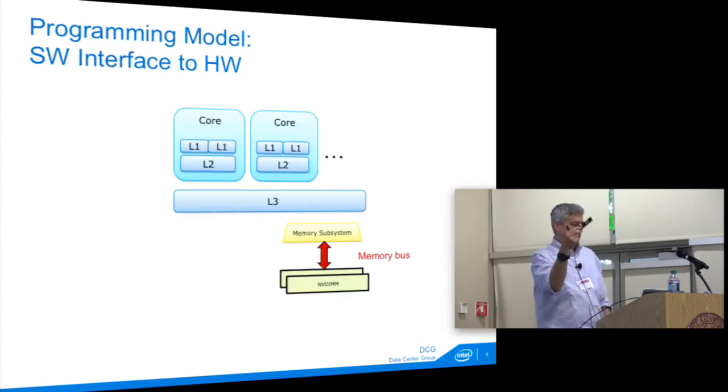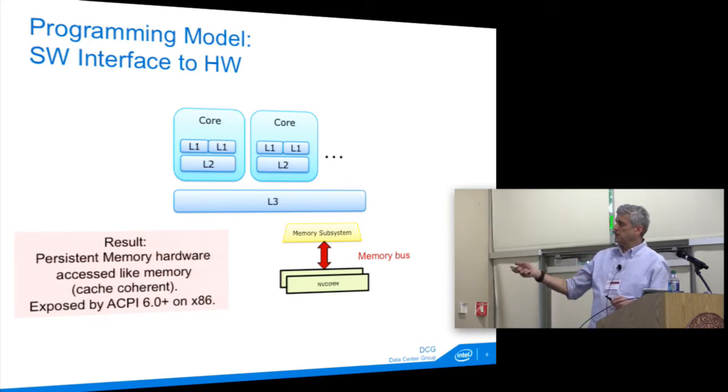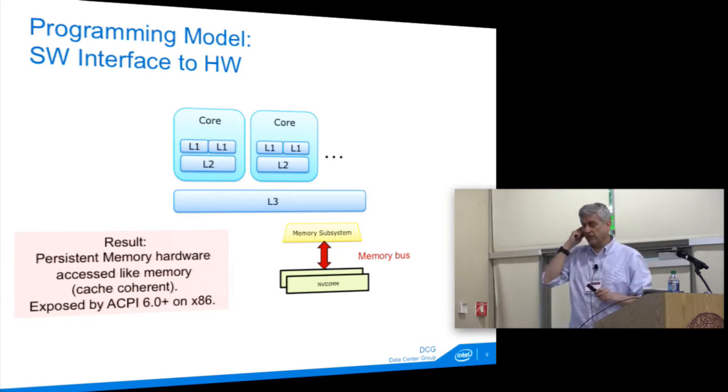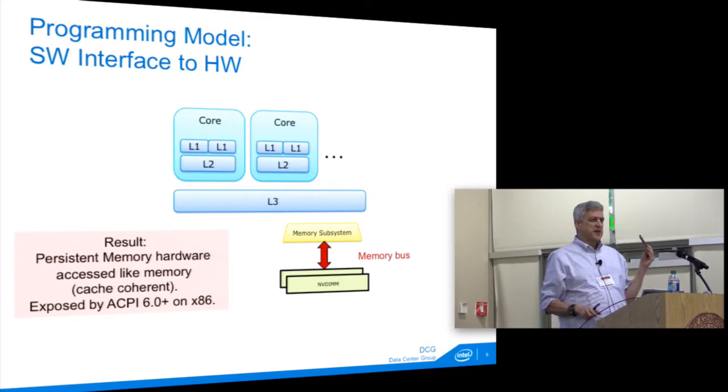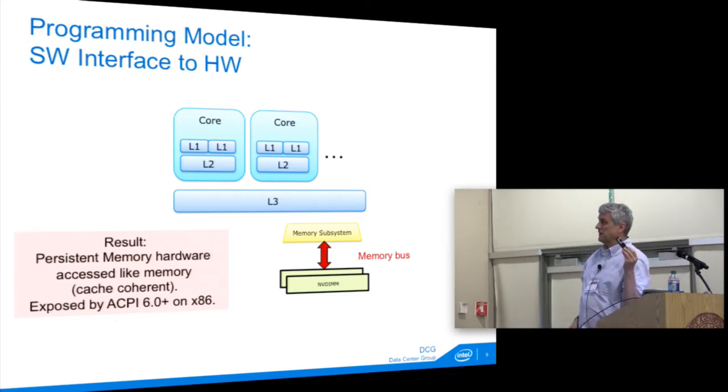First of all, obviously, the programming model for this is the same as any memory because it fits into the memory bus, right? So the result is that you access it like memory, it's cache coherent, you do loads and stores to it. If I store something to this, all the other processors see it because, like I say, it's cache coherent. And because it's part of the cache hierarchy, things like DMA, when you can receive a packet from the network right into your persistence, that works. Things like RDMA work. So that's pretty exciting. We'll talk more about that in a minute.